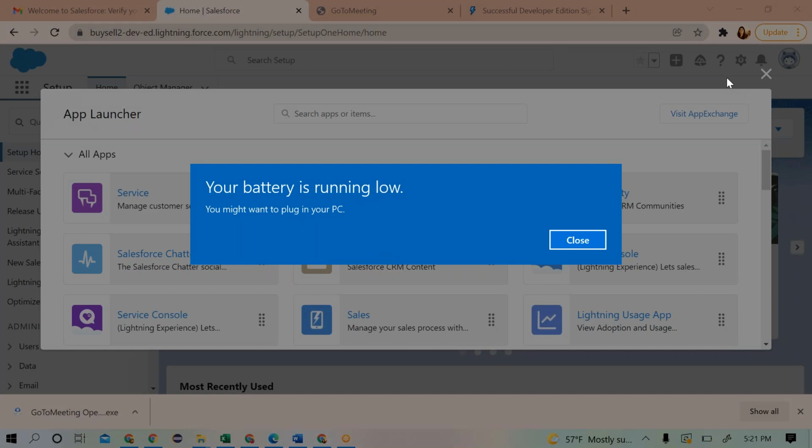But I may or may not follow the same thing in all the organizations. For example, let's go to cars.